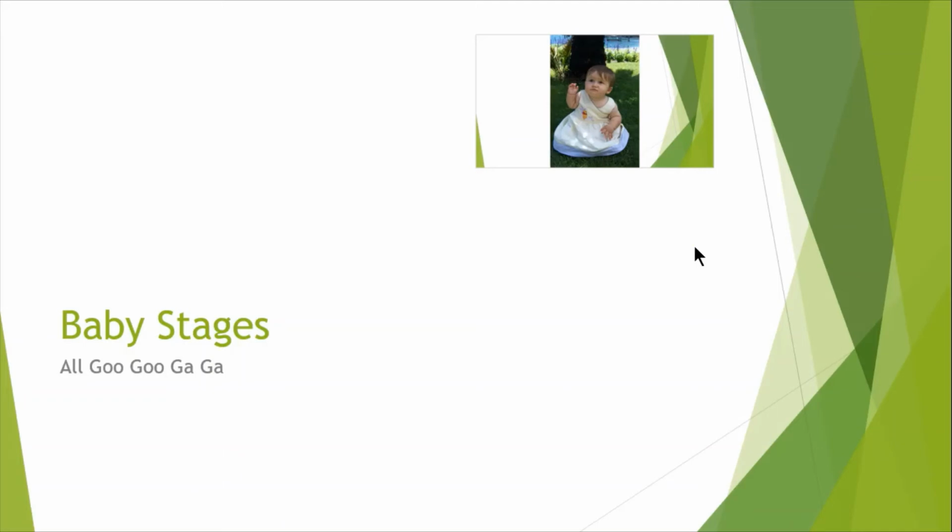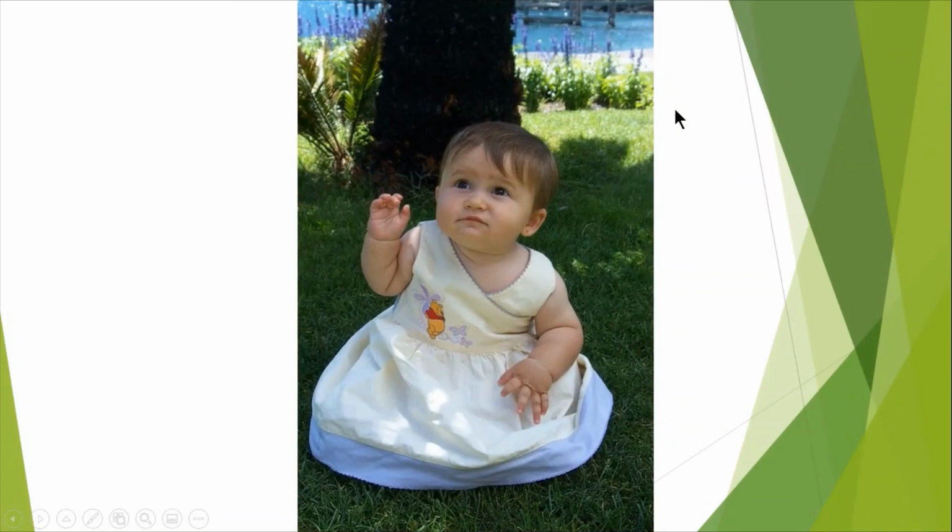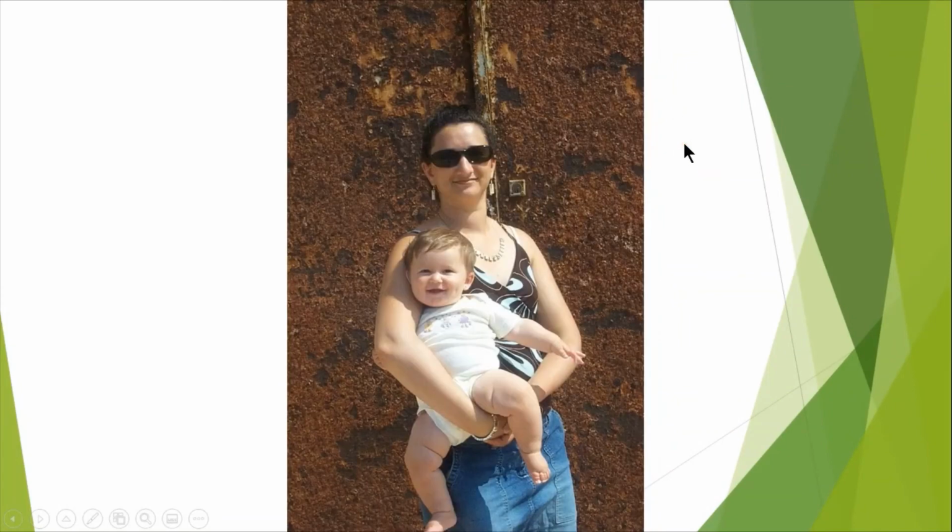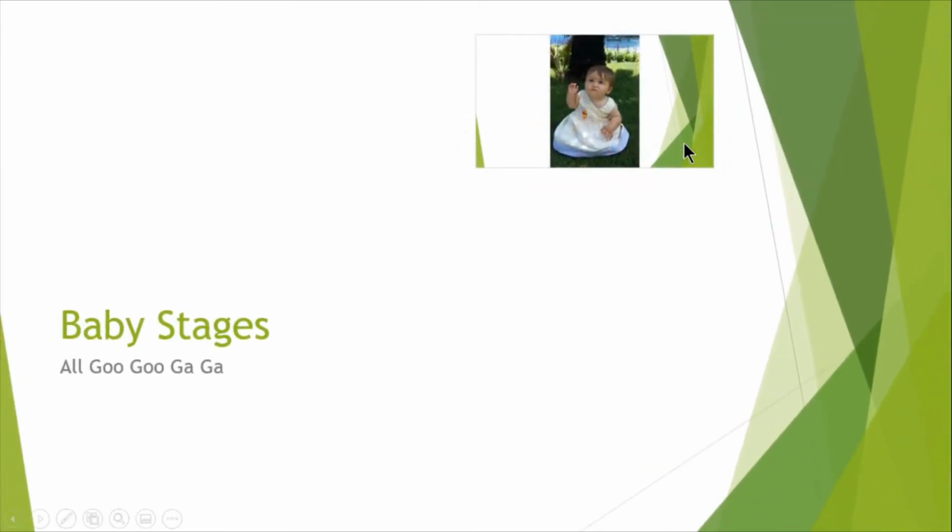Now, in order to do this, you need to create sections, because what it's now picking up is all the slides in that section. So you can discuss in groups, I guess. For example, baby stages, I can click here, it takes me into the link to that slide, and as I click again, it takes me to the next slide, and then it'll bring me back.